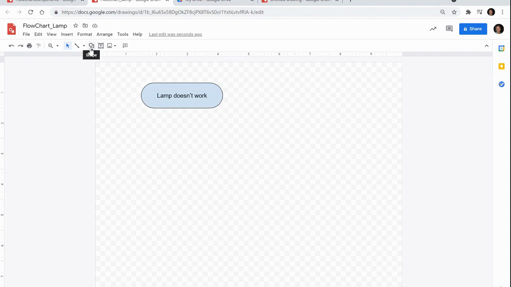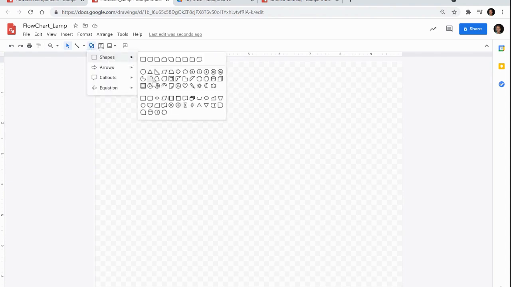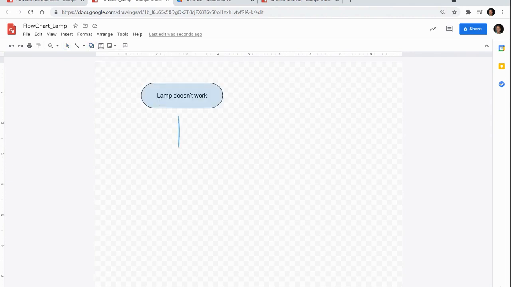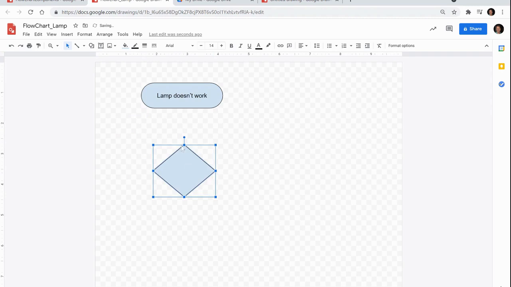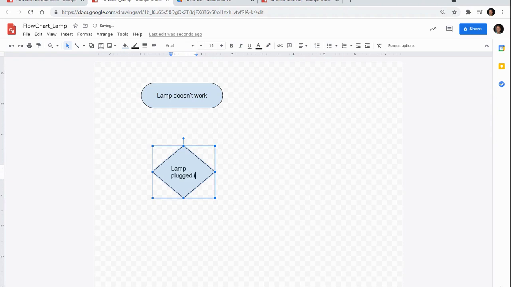So I'm going to go back to my shapes and find the flowchart decision, and I'm going to draw a diamond. And by the way, you want all this stuff centered and all arrows 90 degrees to each other. I'll show you what that looks like in a minute here. So my question is going to be now, is the lamp plugged in?